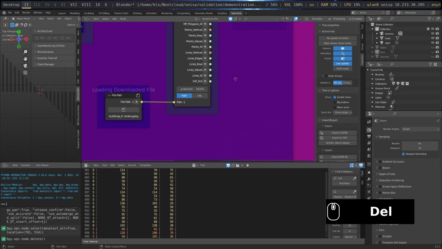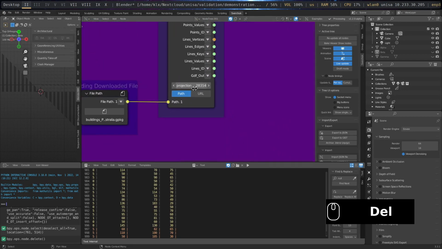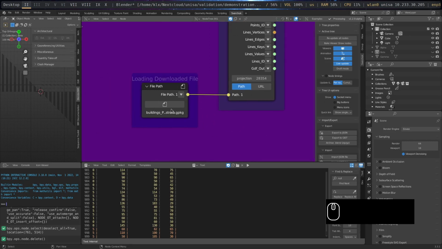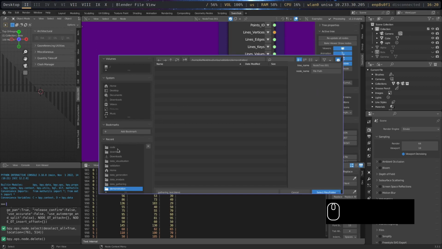In the read.js we need to choose a projection, and we can choose between path or URL. The read.js accepts geopackage, GeoJSON, and shapefiles. Here I just loaded a geopackage, but I'm going to load the JSON that we just downloaded.